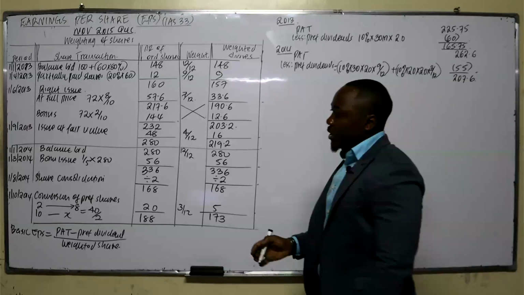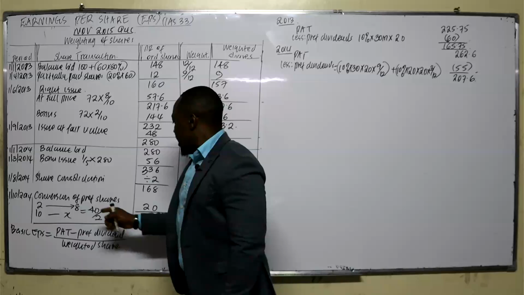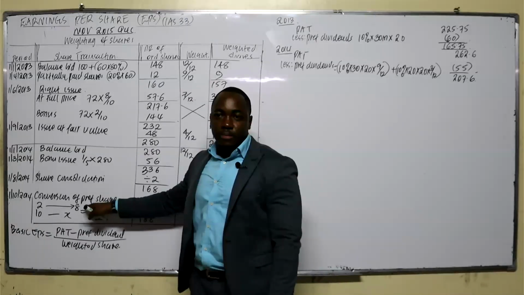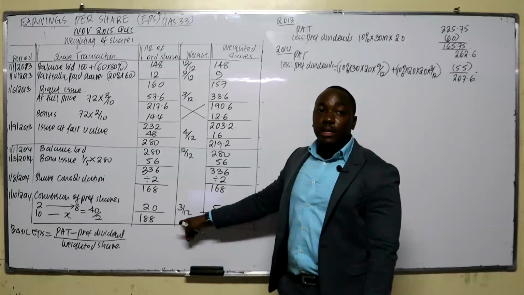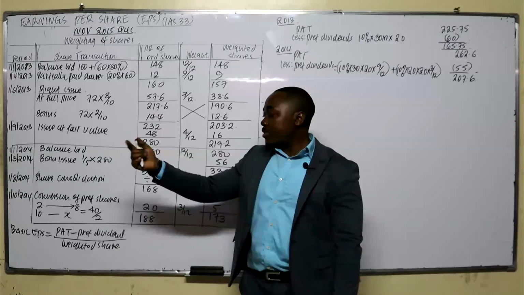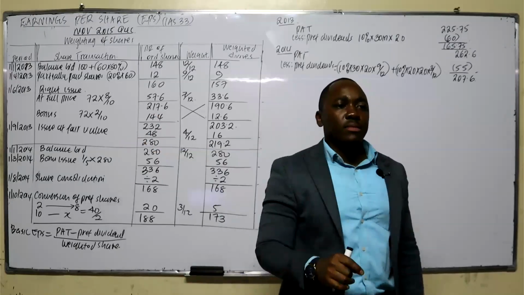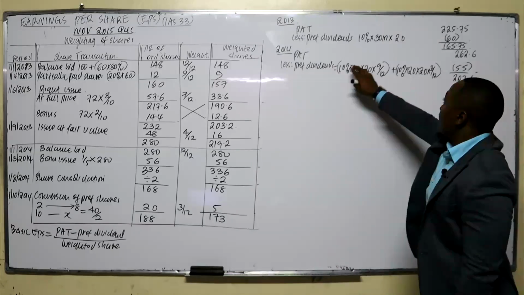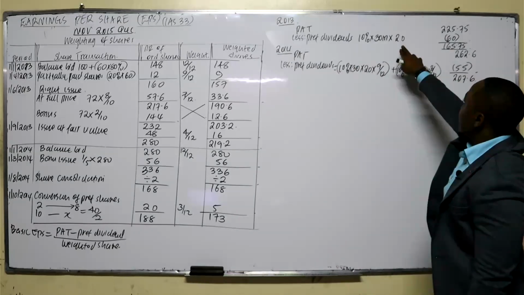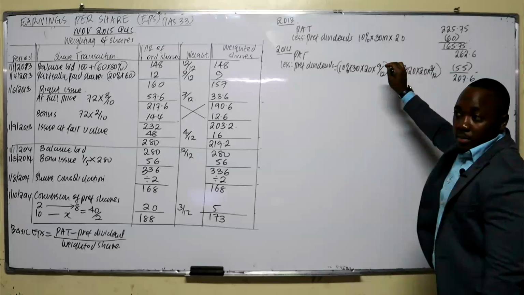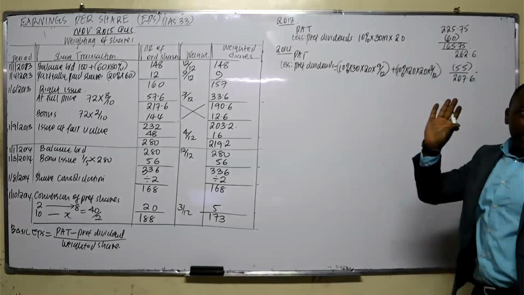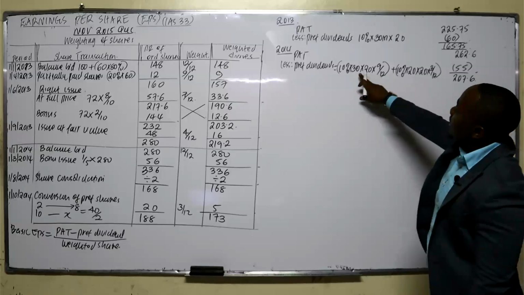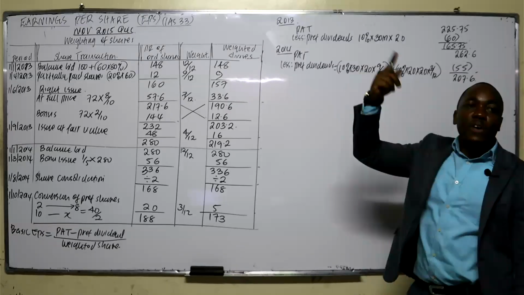You see in 2014, 3 months to the end of the year, some preference shares were converted to ordinary shares. How many months to the end of the year? 3 months. We are told that a holder of 10 million converted them 3 months to the end of the year. So what I have done, I've taken 10% of that million, each at 20. Then you determine the dividends for the first 9 months, 9 months plus 10%.